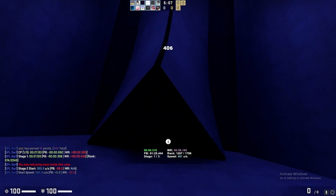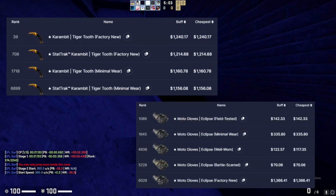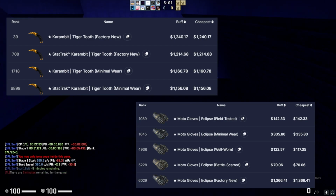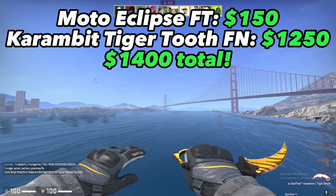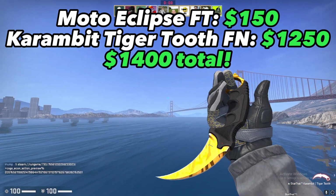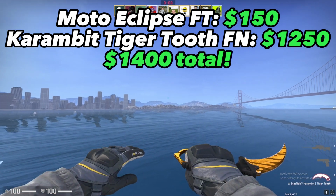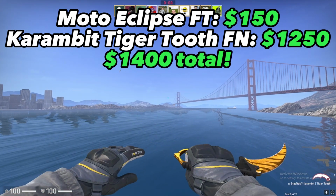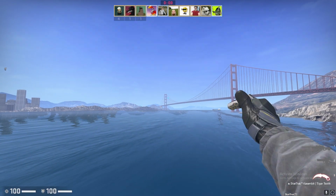The next combo we got is definitely a little bit more expensive, mainly because of the knife it uses, which is the Karambit Tiger Tooth matched with the Moto Gloves Eclipse, which you can actually pick up for just a couple hundred in Field-Tested. I think it's like $150, but the Karambit Tiger Tooth, obviously more expensive. The inspect animation looks so sick with this, the yellow of the Tiger Tooth matching the inside of the gloves super well, and idle, super clean also, matches that yellow accent that's on top of the gloves.